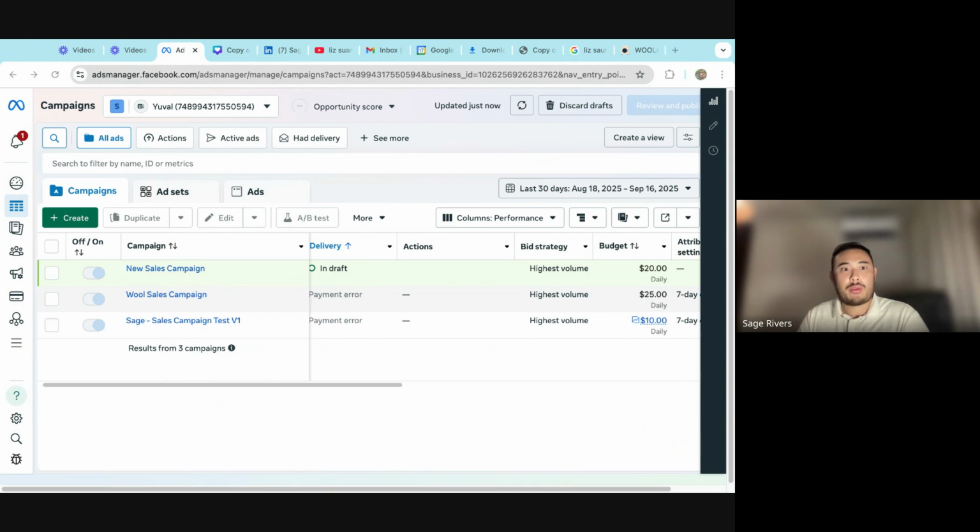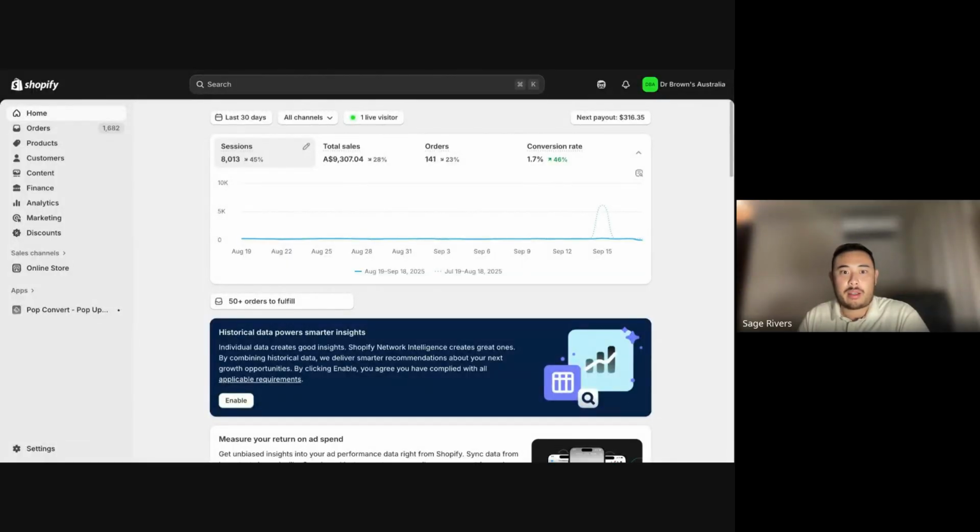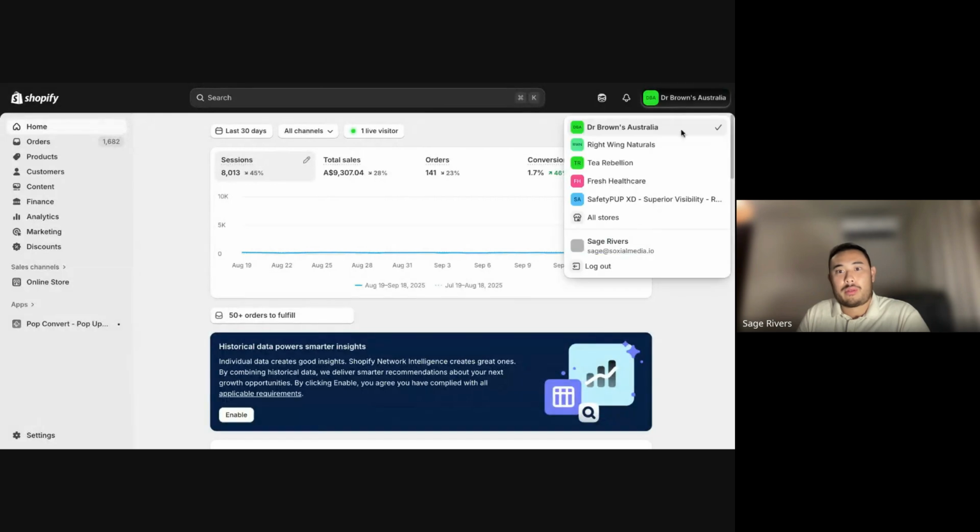Very similar to, for example, some of our friends that are doing really well in the Shopify space and seeing 10,000 USD in orders and 8,000 sessions a month and consistent growth, or the many others out there.